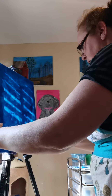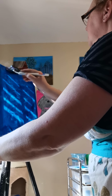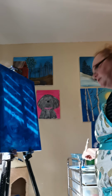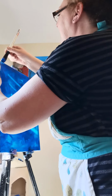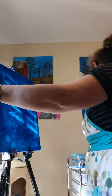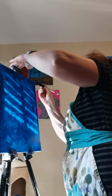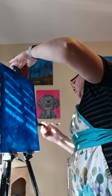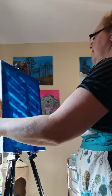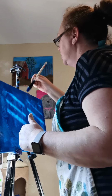Now go back over, make sure you filled in all your spaces, all the whites, all whatever you're going to do. And now what we're going to do is we're going to paint the sides. Yep, so we don't forget. Paint the sides. Easy peasy, easy peasy. Turn it that way. Turn it that way.